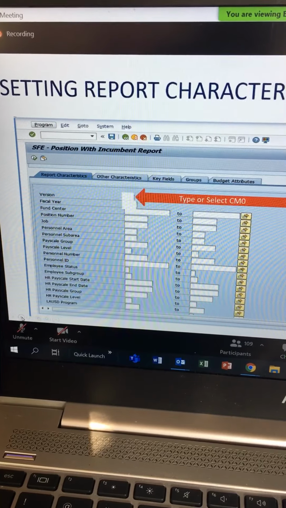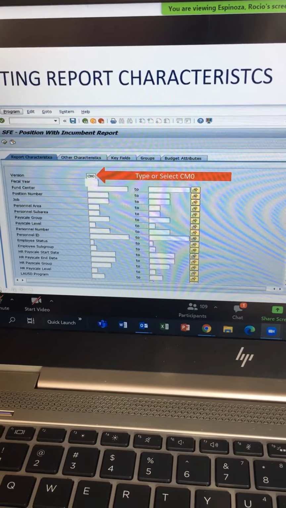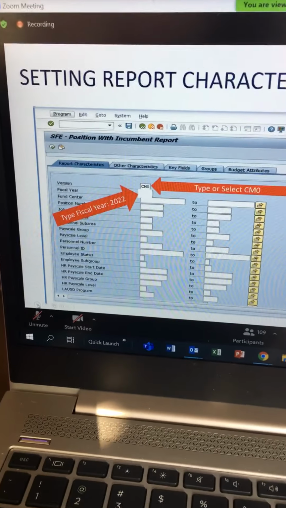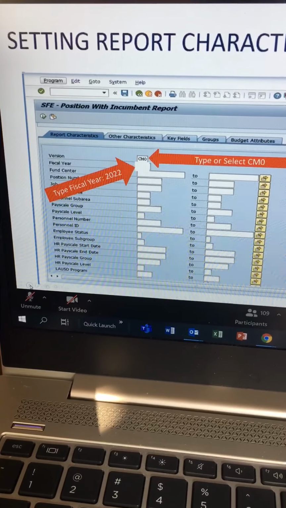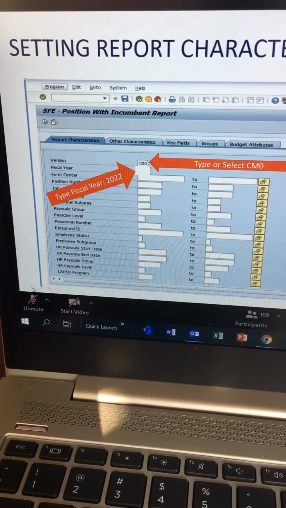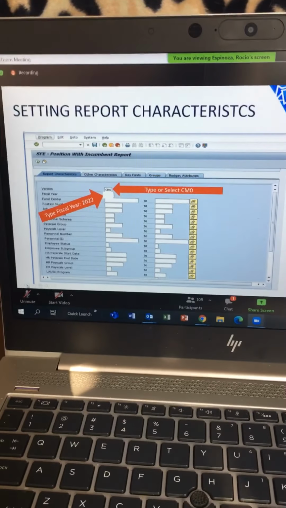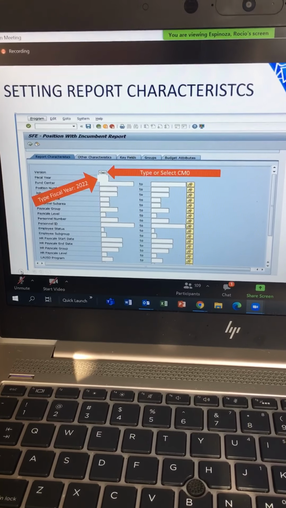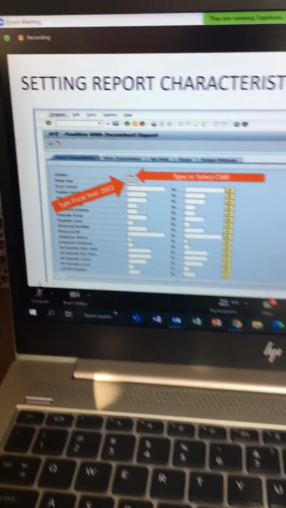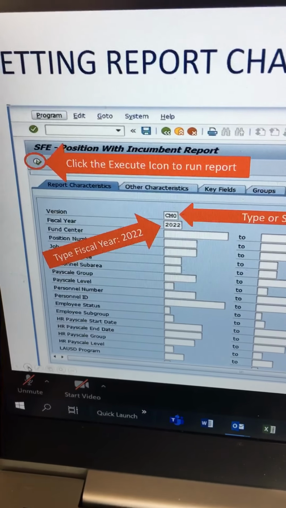You're gonna select CMO, that's for current maintenance. The fiscal year is 2022 because we're in school year 2021-2022. As the fiscal year, we always use the ending year, so in this case it is 2022. Once you have that information in there, you're gonna click the execute to run the report.